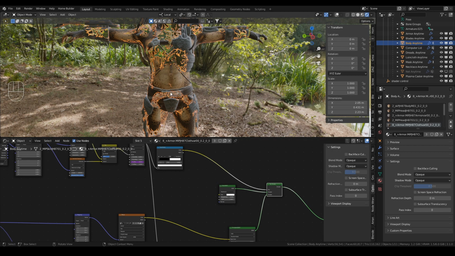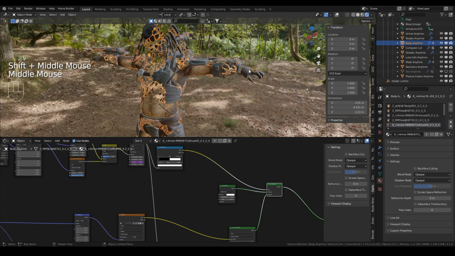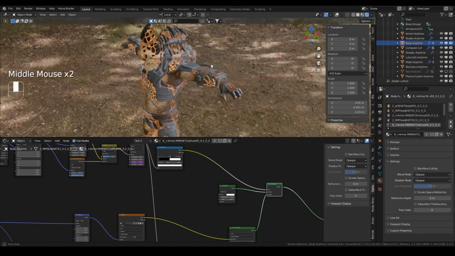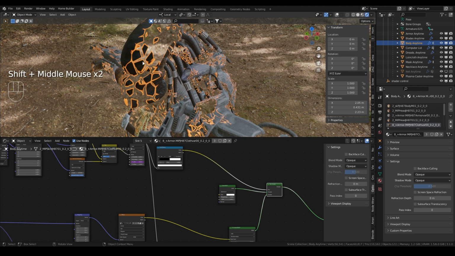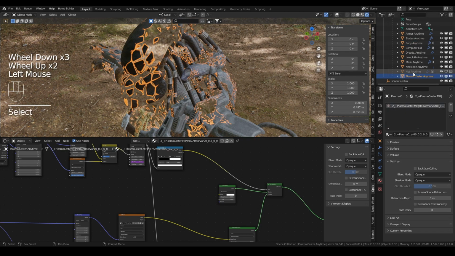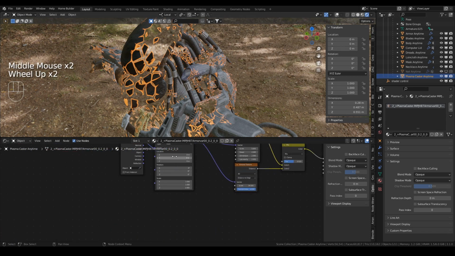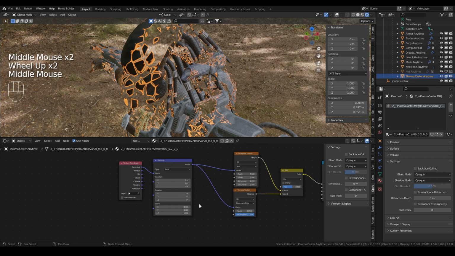But now I want to fix a little problem, which is that when my effect starts to happen, the scale is different on all of these parts. So the mask here is quite big, and on the dreadlocks it's quite small. And so that's something else. If you like the way it looks there, that's cool. But if you want to go in and fix that, then you would have to click on each material and just go into the mapping node here of the mask and adjust that to suit.